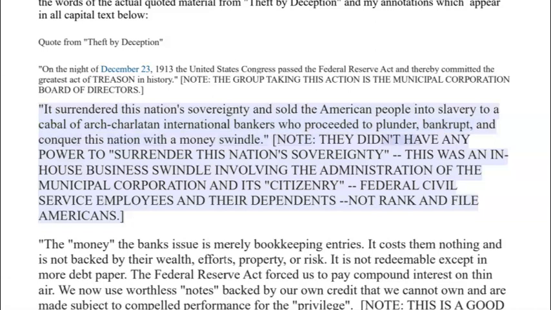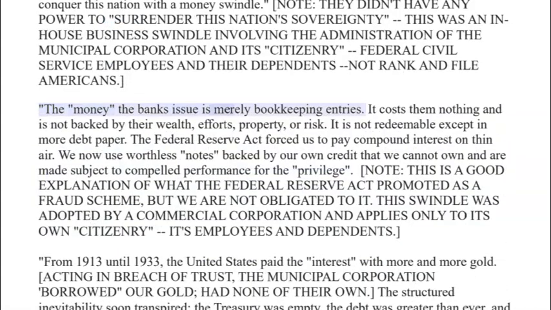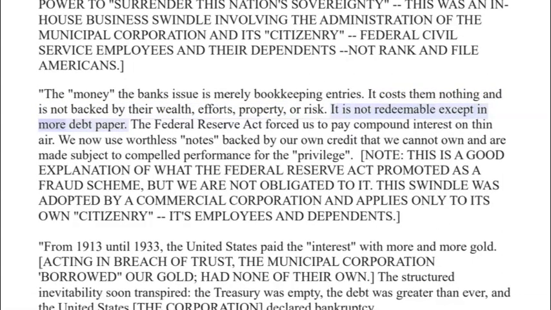Note: they didn't have any power to surrender this nation's sovereignty. This was an in-house business swindle involving the administration of the municipal corporation and its citizenry, federal civil service employees and their dependents, not rank-and-file Americans. The money the banks issue is merely bookkeeping entries. It costs them nothing and is not backed by their wealth, efforts, property, or risk. It is not redeemable except in more debt paper.